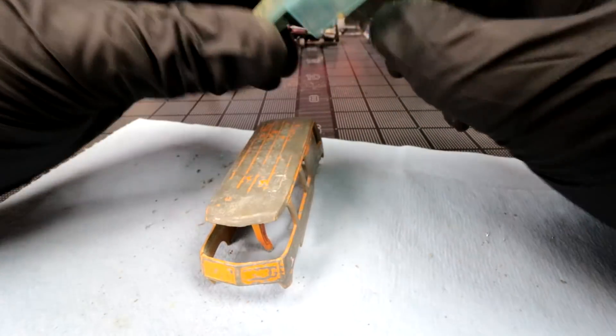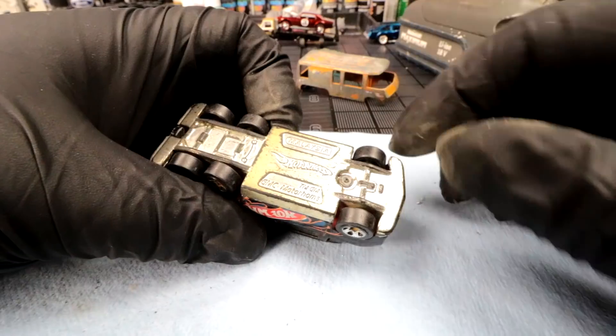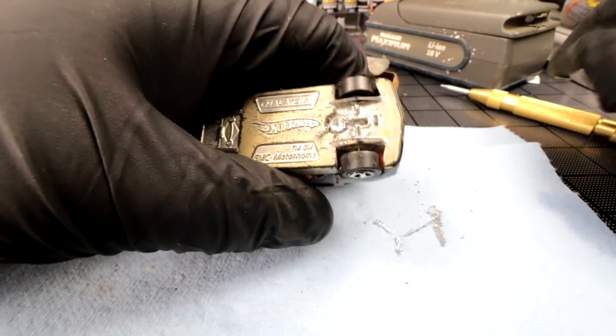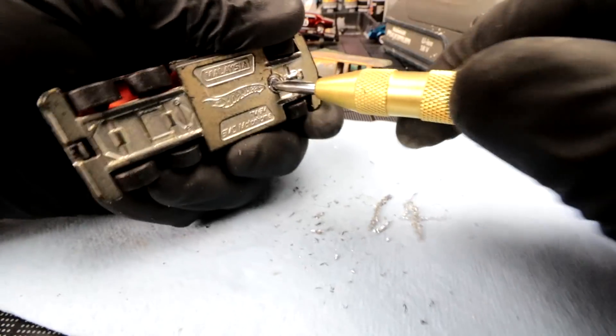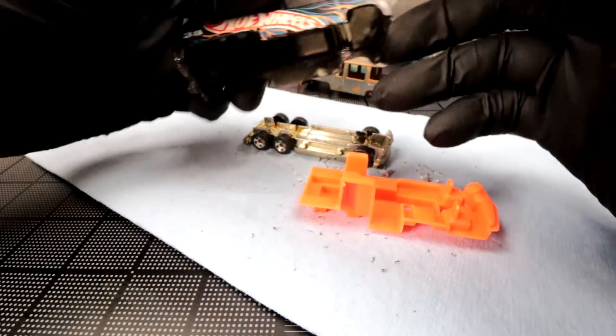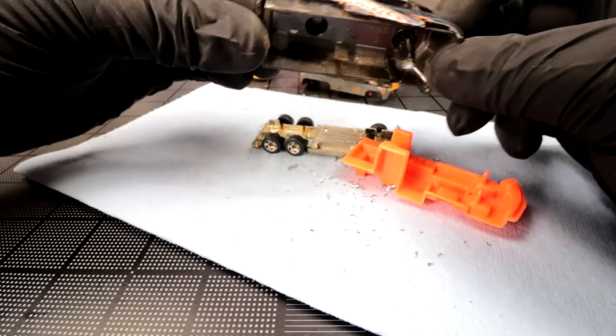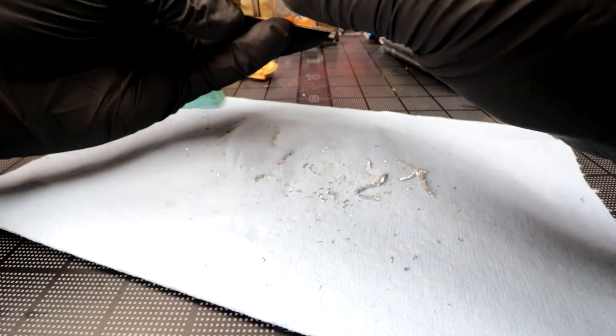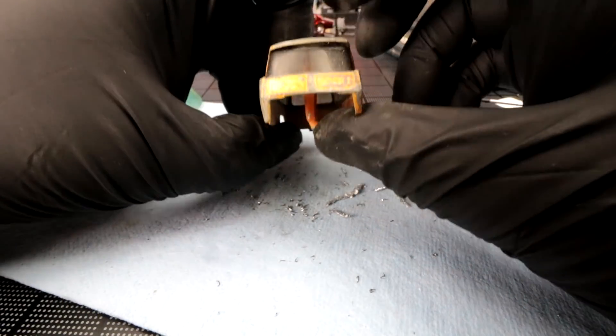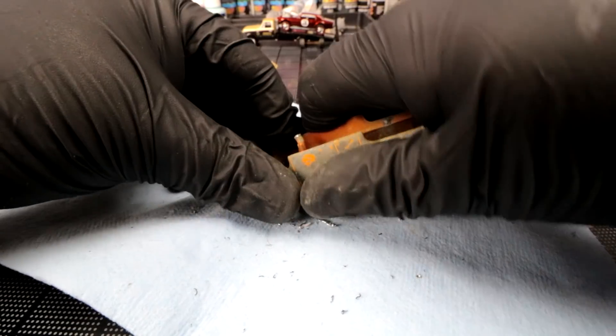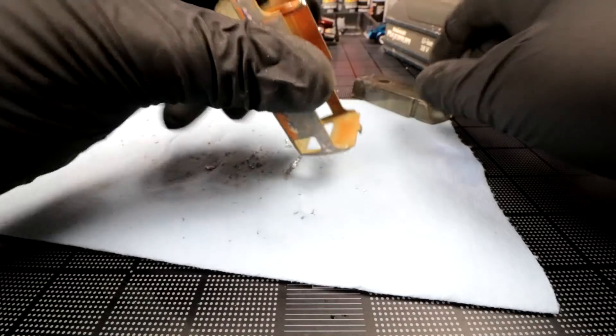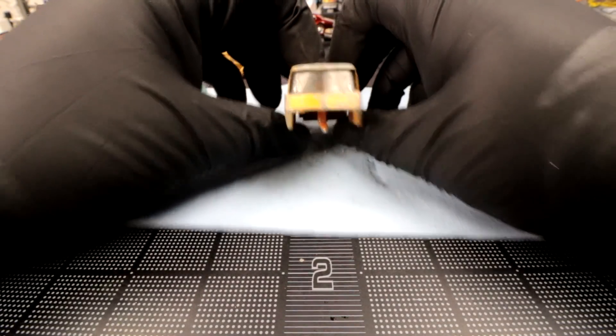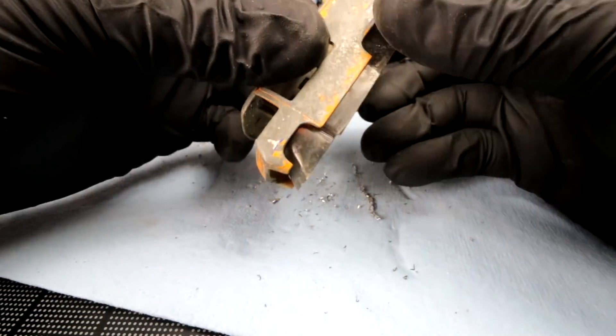This windshield's been sitting in here bent for I don't know how many years, so it's all out of whack too. You know what, I don't even want to use it - it's not going to be that good. So we're going to go ahead and take this guy apart, I want this tinted window. I don't want my motorhome to be just like a junky repair mess. There we go, the stupid Hot Wheels van I don't care about, but this nice tasty windshield. It fits pretty good but our roof is a little bit out so I'm gonna do a little bit more desk manipulation here.